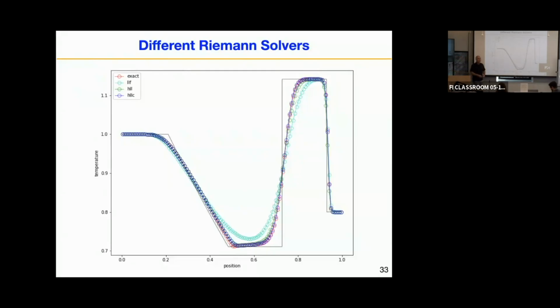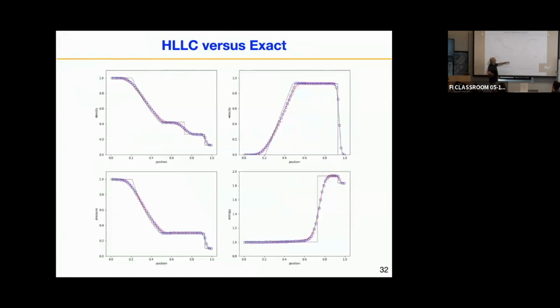So what's the difference between a contact discontinuity and a shock? So at a contact discontinuity, the pressure and the velocity are uniform across the contact. And you can see it here, right? So that's the velocity, and you see that it's constant across the contact discontinuity. Same thing for the pressure. It's constant across the contact discontinuity. And the only discontinuous quantity is the density.